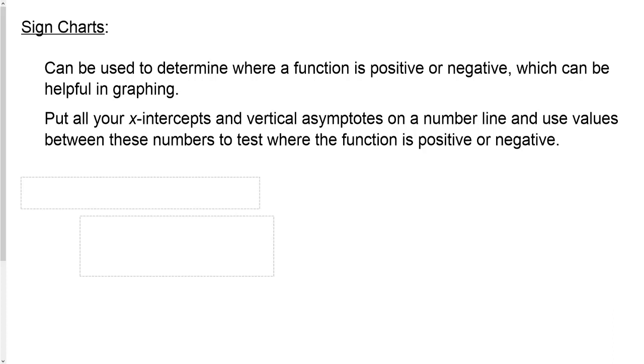What happens is the only way that a graph can go from positive to negative is either passing through the x-axis, which is where you're going to have x-intercepts, or by having a discontinuity. And a location of a discontinuity is certainly a vertical asymptote, and holes. It's not as common to change from positive to negative at a hole, but I guess it is possible.